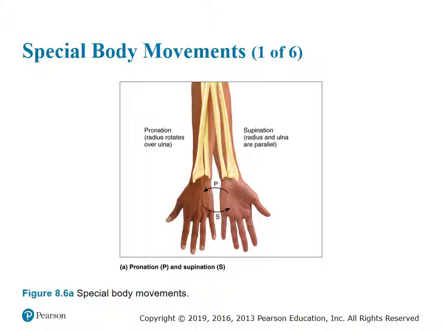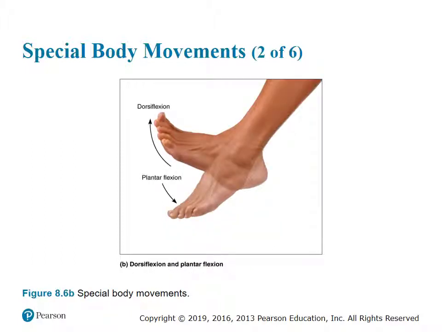Okay. Notice the angle or the direction of the radius and ulna. And when I cross them over, it's palm up, palm down. That means I've crossed them or made an X, basically. Just like that. Supination, pronation, right? Crossing over. There's dorsiflexion, plantar flexion, always the feet, right? Point your toes up, point your toes down.